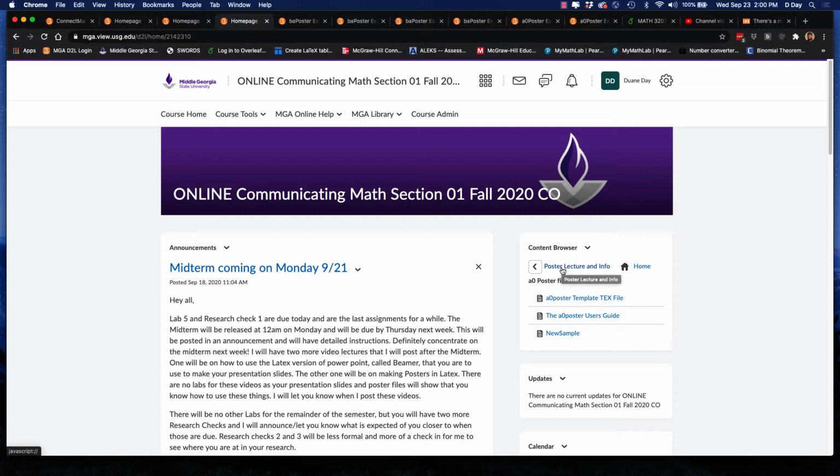You'll see in the different posters I show you from students in the past that people did slightly different things depending on their research. If you're doing original research, then the templates that I'm going to show you shortly for both the AO and the BA poster styles will have certain set content boxes, however you want to call them, little sections that are labeled a certain way. You do not have to keep those labels or include all those things that are on there. You can change that up.